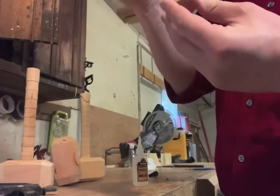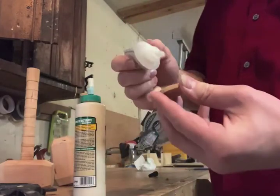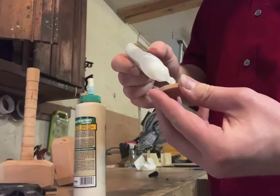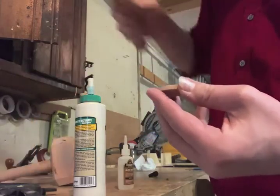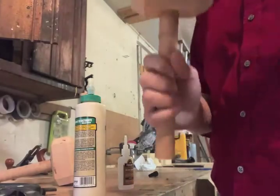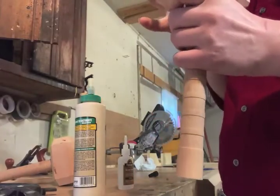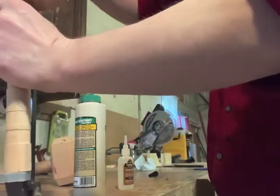After the glue dries, I saw off the excess part of the wedge off camera, and I made these little buttons that are going to go on the top. I'm going to attach them with wood glue and a little bit of CA glue, which is going to help it stick to the end grain on the top of that mallet. This isn't to cover up any mistakes or gaps in the joinery that I'm ashamed of. It's just to make it look a little bit more like Mjolnir. And I'm going to put it in a clamp just for a few minutes.